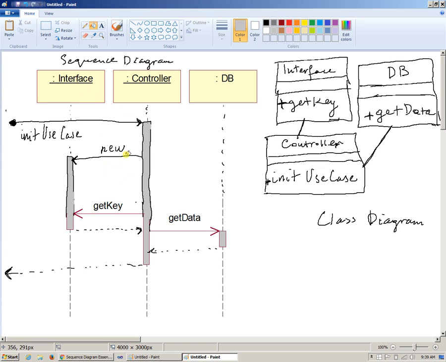There is even better way to display creation. Oftentimes, and this is very popular type of display, let me just resize this a little bit, like this, right? So what I can also do with respect to this new, I can actually move this box representing an individual object directly down here, okay?